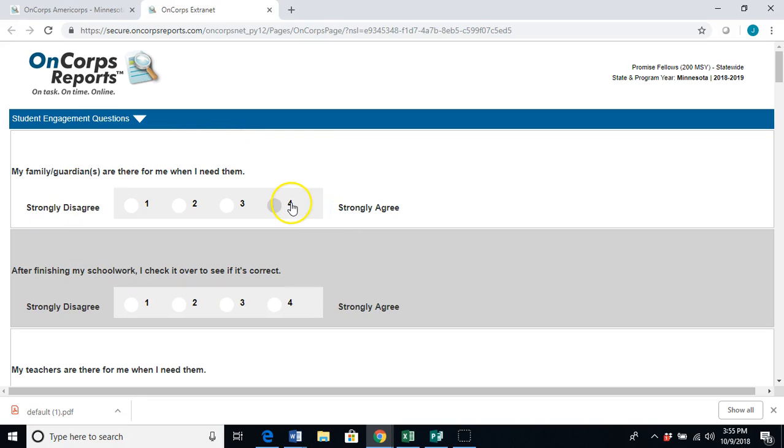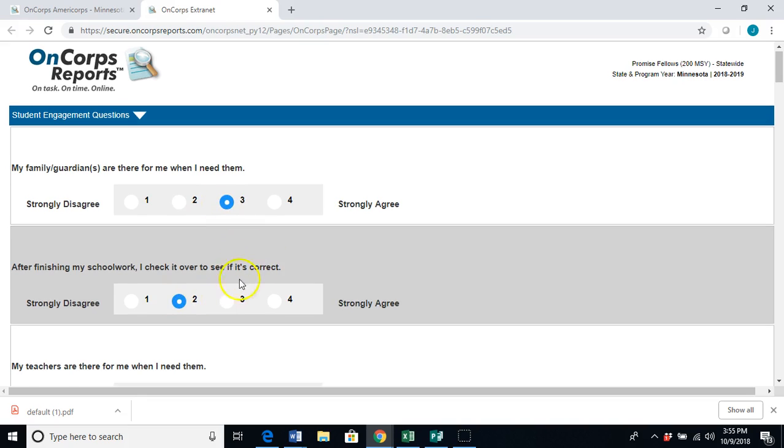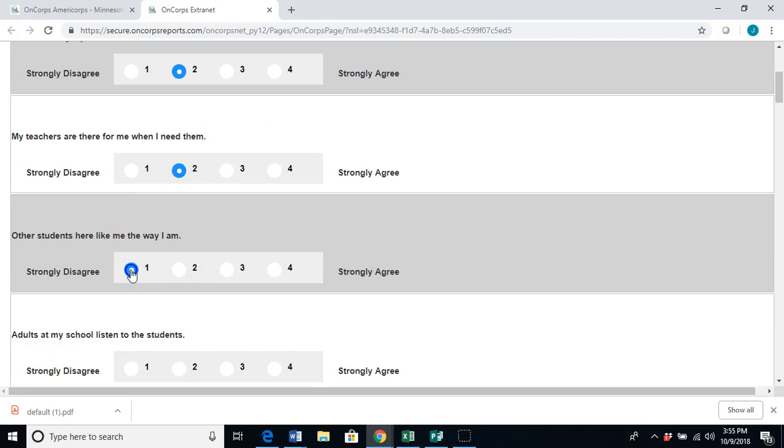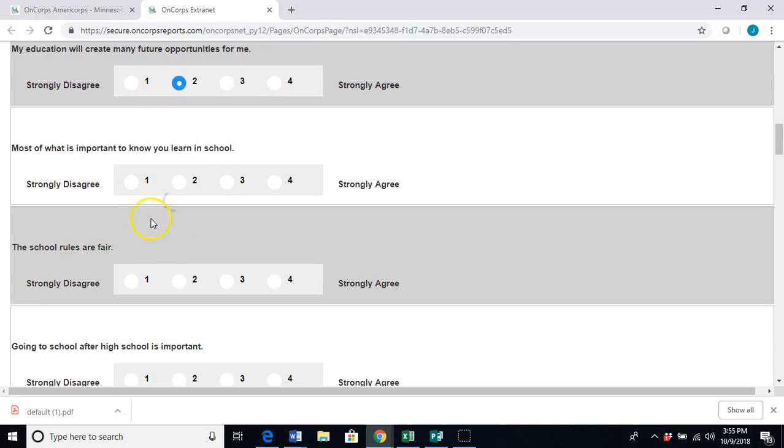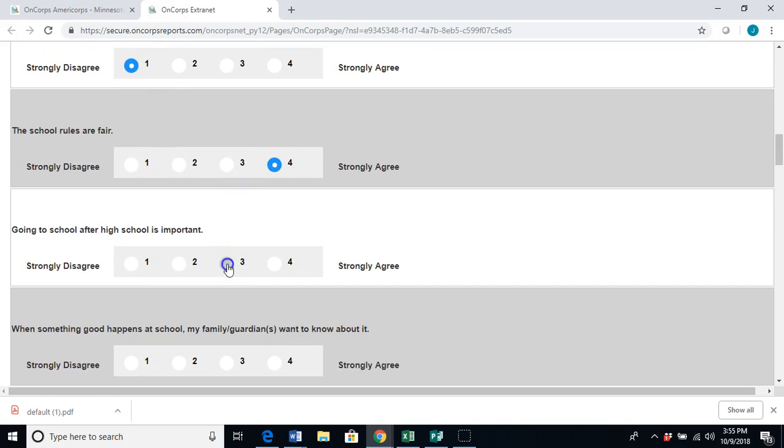and then a blank version of the SEI will pop up, and go through and enter in the answers that each student gave you. So here, this is obviously a random student, so I'll just randomly enter answers in, but when you're doing this, you'll need to give the answers that the students actually gave.